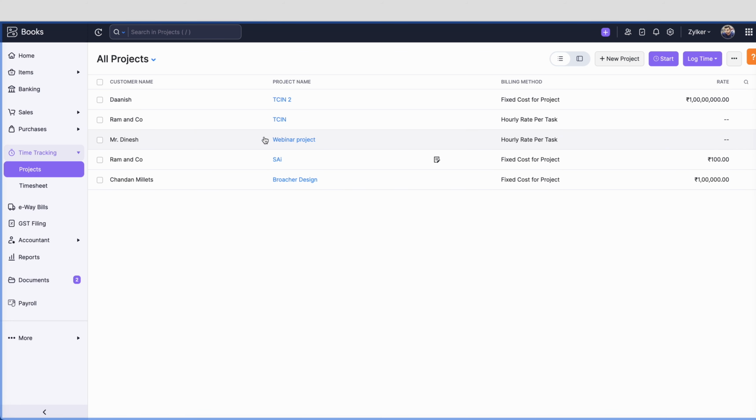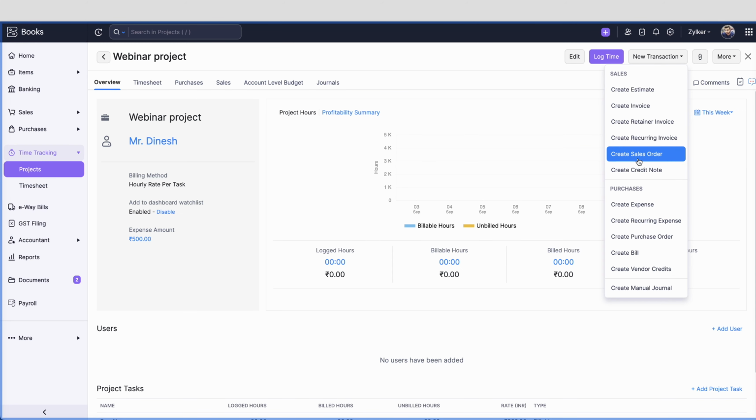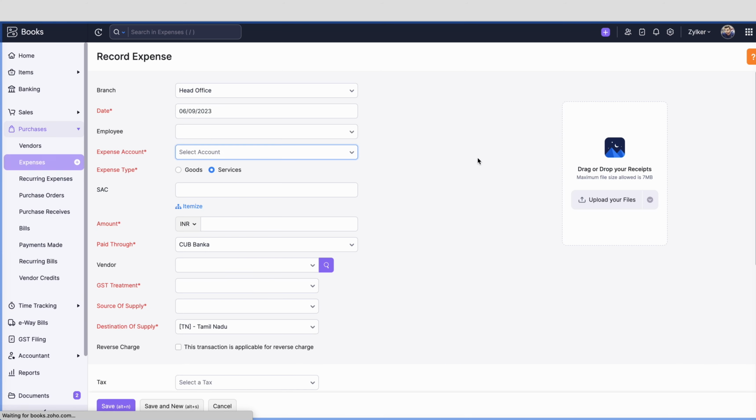If you would like to associate any expense to a project, you can click on the project name, click on new transaction, select the appropriate transaction which you would like to associate, and click on create expense. When you create expense transactions from this option, by default the project name will be associated to it.